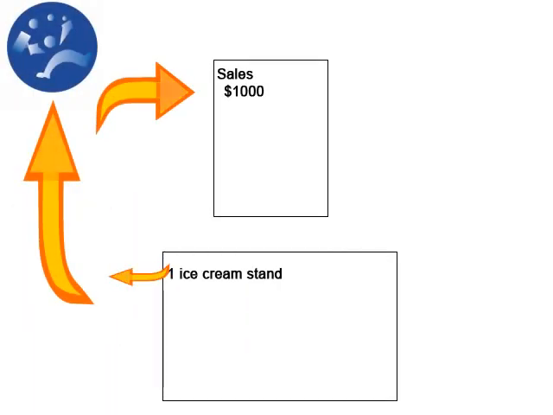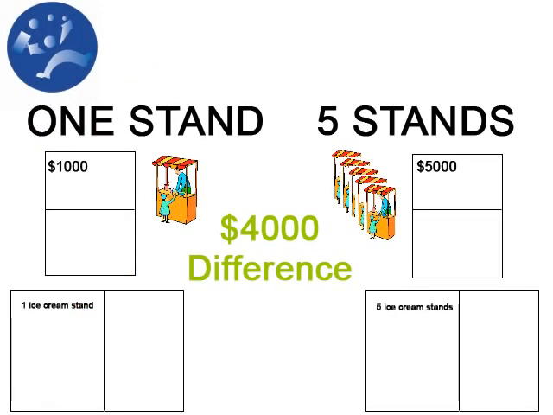Now let's compare the week's totals between how much you made when you had 1 stand compared to how much you made when you hired your employees and opened 4 additional ice cream stands. You made $1,000 in ice cream cone sales with 1 stand versus $5,000 in total ice cream cone sales when you opened 5 stands, resulting in a $4,000 difference in revenue. But what's the thing that drives it all? Your understanding and mastery of the balance sheet. Just like the P&L is used to convert income into profit, the balance sheet is used to convert profit into income. Let's look at another example to further expand upon how the balance sheet converts profits into income.